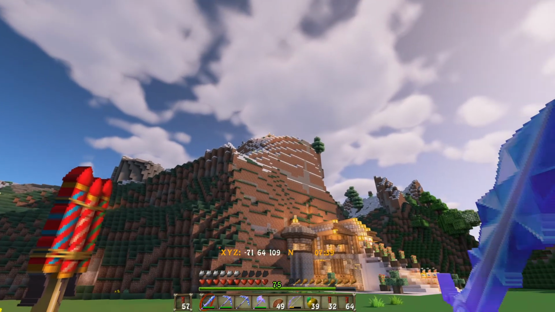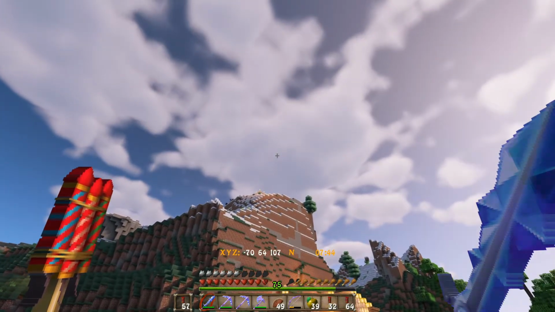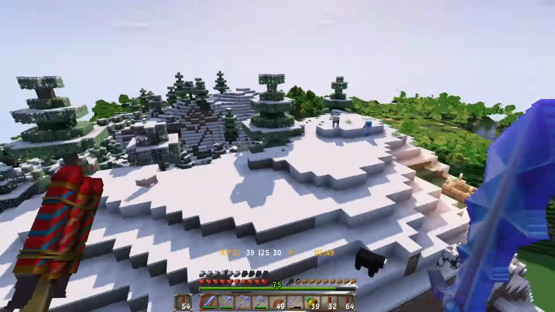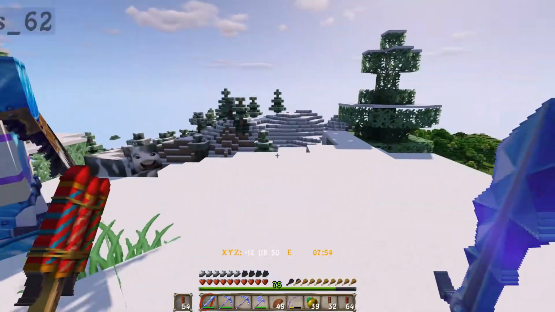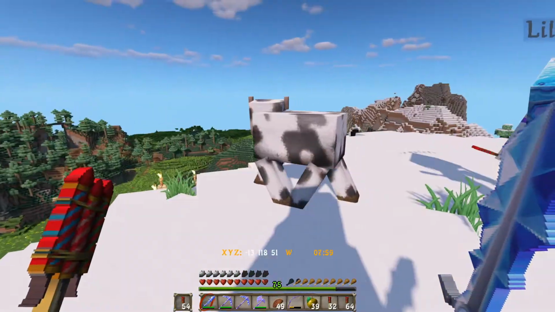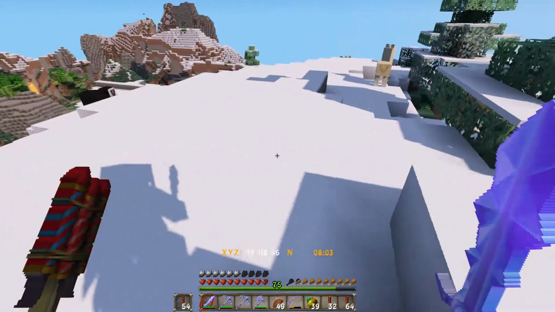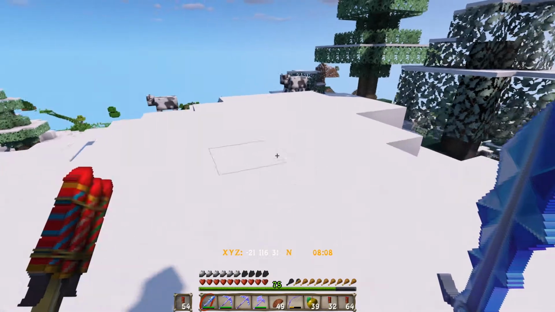Are there cows up there? Yeah, there's cows up here. Let's see. Come up here. Take a selfie with the cow. Where is it? Oh, there you are. Well, I was looking for cows. Should I push one off the edge? No, don't push them off the edge. No, we don't want people to think we're bad.